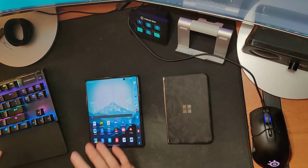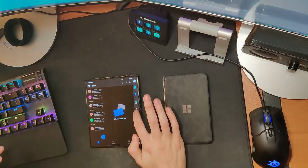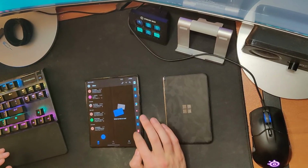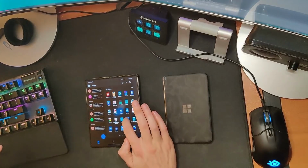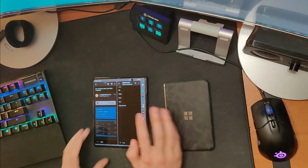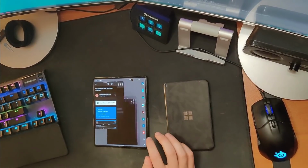Let's pick any app. Let's go to Outlook, and let's say we're going to be typing up an email, right? And we need to reference a bit of information that is in our OneNote. Well, I don't have OneNote here on my taskbar. If it was, I could just drag it over, but if not, we can just touch this icon down here, which opens up all of our apps. We can go find OneNote and we can drag it here to the side to split screen. And now we can also drag it to the bottom, which would give us this look here.